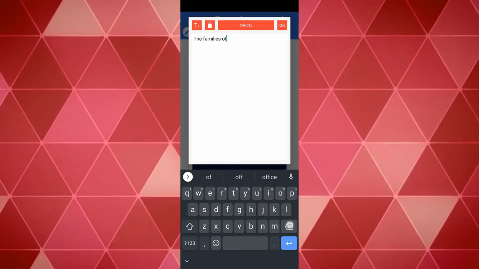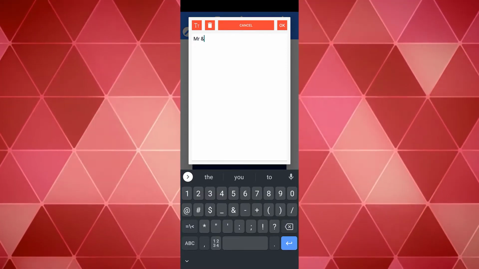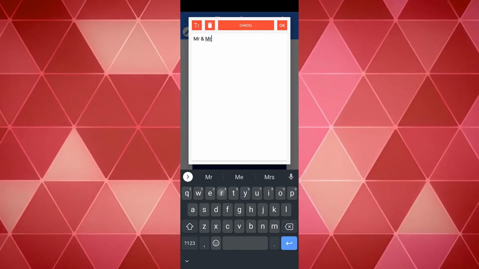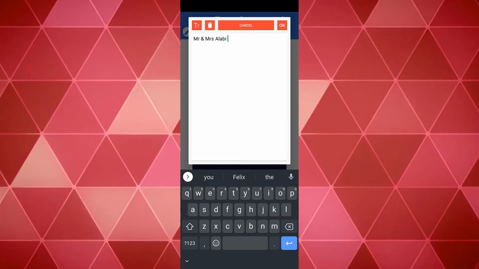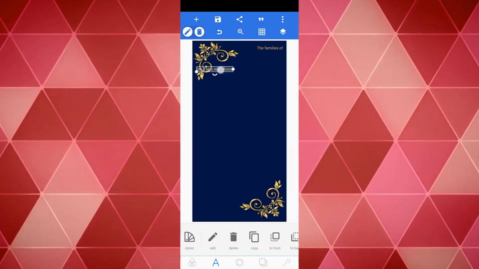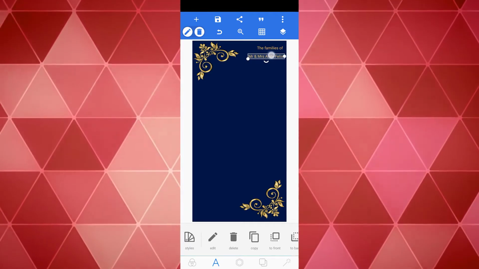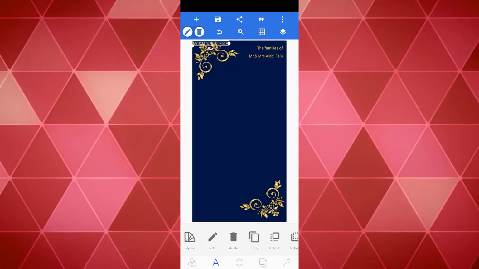Then I'll edit it. Mr. and Mrs. Let's take for instance, we are doing for Mr. and Mrs. Alabi Felix. Okay, I'll move it here very quickly. Then after that, I will copy.